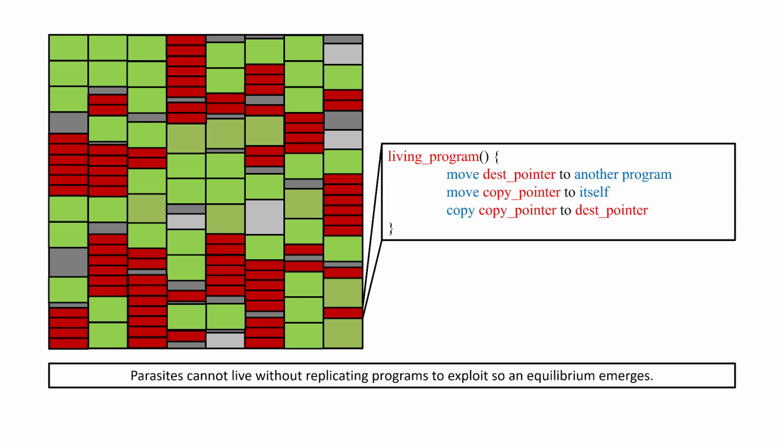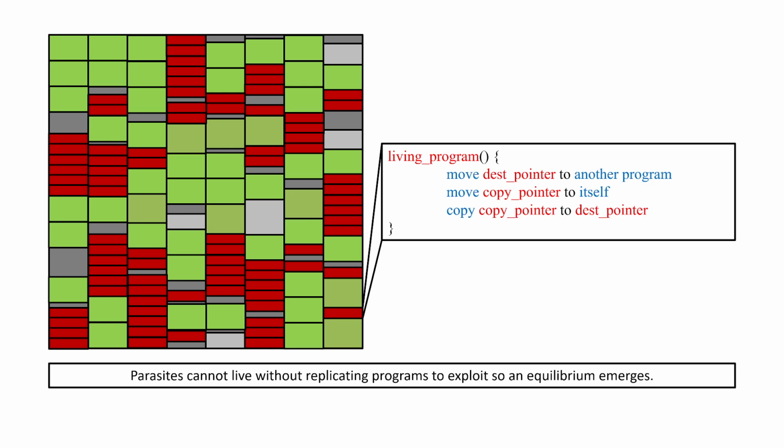And in fact, what really happens is it's not a pure equilibrium where it's just perfect. They oscillate between the two states. Too many parasites would appear, and then that would make it so they couldn't copy themselves anymore, because there weren't enough self-replicating programs for them to copy them. That would give enough space for the self-replicating programs to copy themselves a little bit more. Well, once there's more copies of themselves, the parasites say, hey, I'm going to hijack you and copy more of myself. So there was this back and forth.